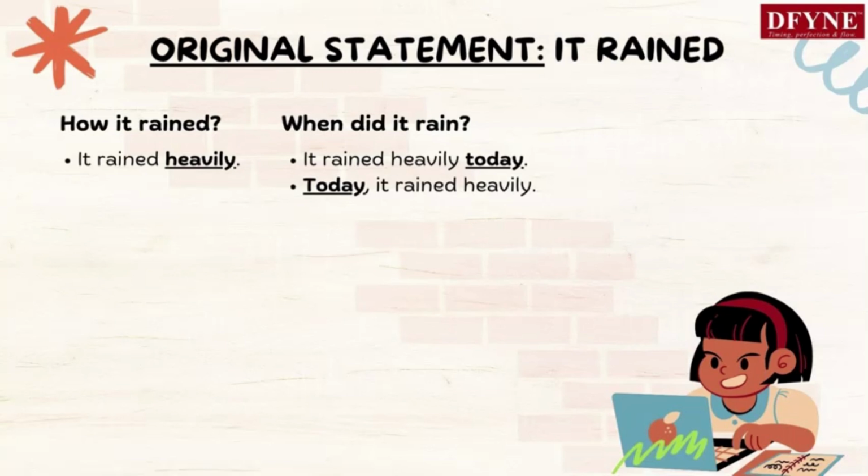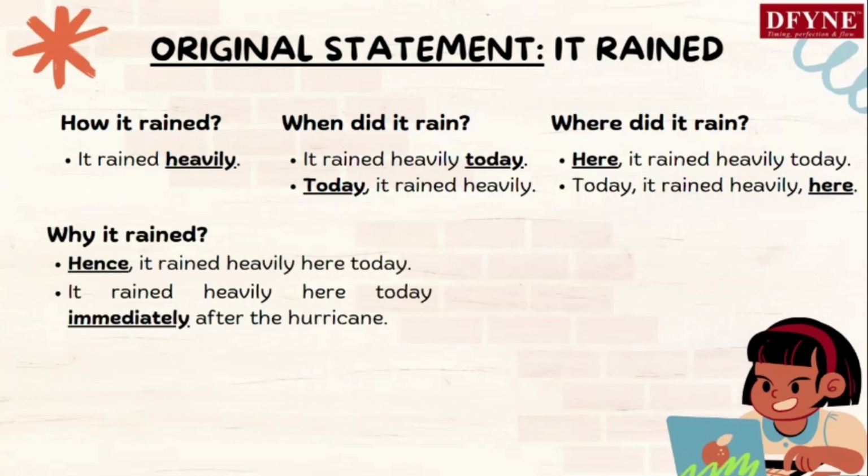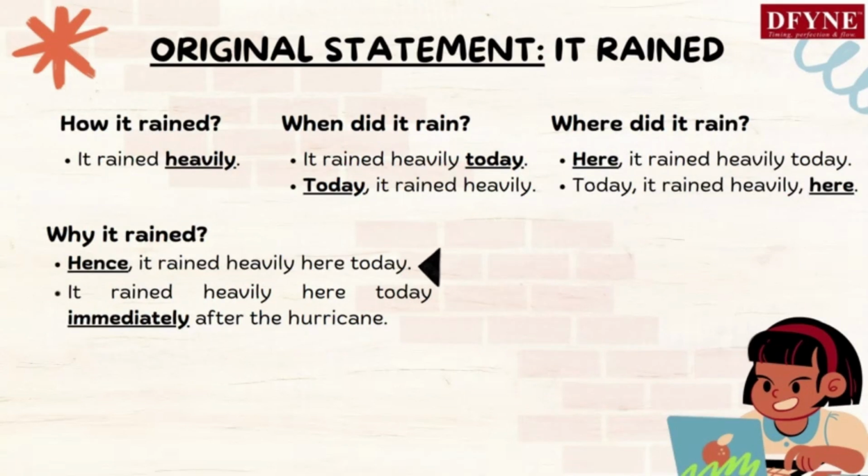The same is the case with the information required to answer, where did it rain? For reasoning why, you can add it in a different sentence, in which case, you will need to use the sentence given here as its follow-up statement, completing the cause-effect relationship. But since we are not adding another sentence, we have used immediately, followed by its reason.